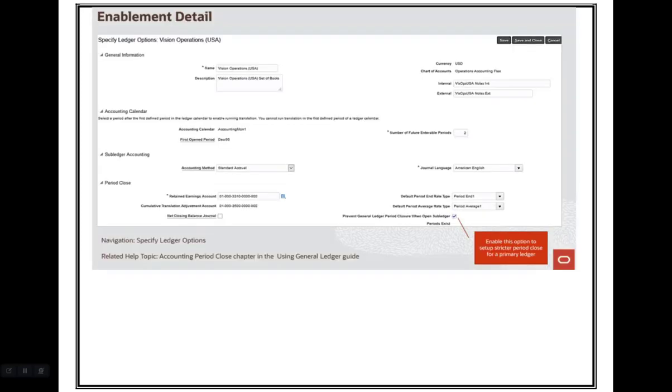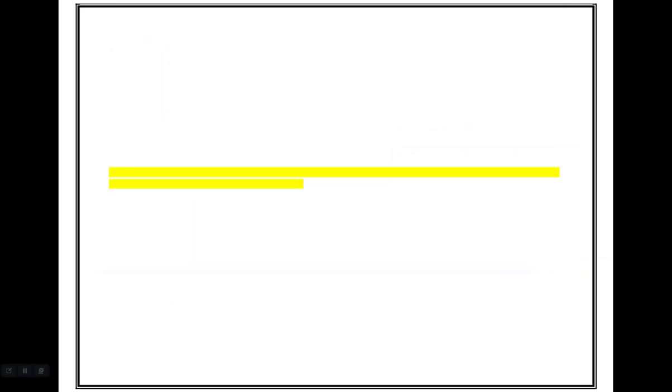For example, this is the first setup, Specify Ledger Options. There is one checkbox, enable these options to set up strict period close for a primary ledger. This is the primary ledger. Second, you don't need any role or privilege to access the setup and use this feature.